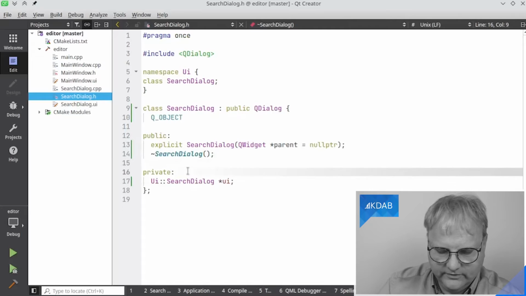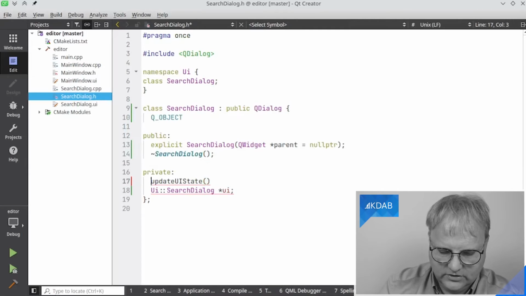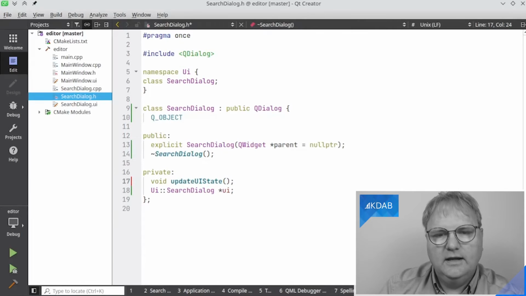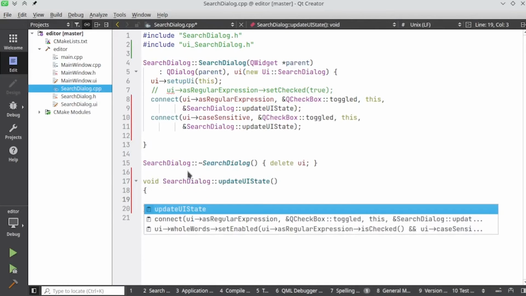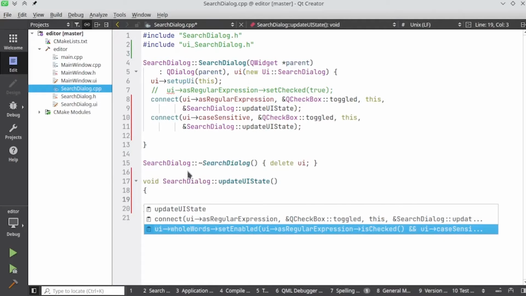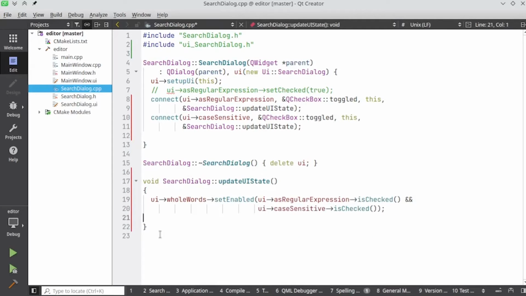And we can add that over here. Update UI state, void, and add definition search dialog. And again, I also have that set up here. It looks like this: UI whole words set enabled whenever the regular expression is checked and case sensitive is checked.